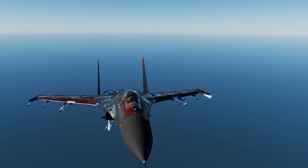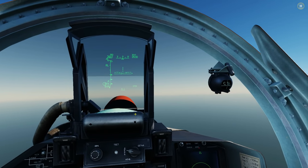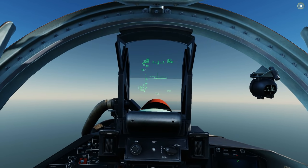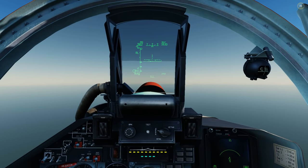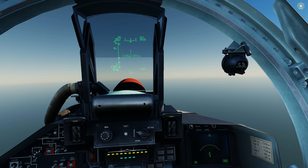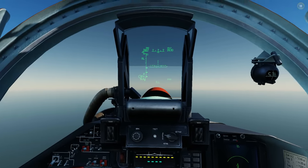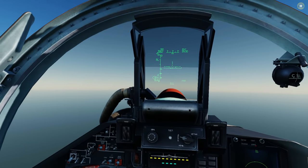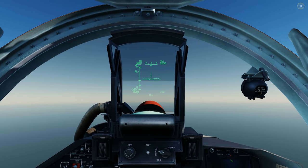You see that ball in front of the pilot? It's essentially a glorified seeker head from a Sidewinder or a heat-seeking missile. And it's completely passive. It doesn't emit anything. It just listens. And it listens to radiation of the infrared band, what you and I call heat. It's scanning the horizon, and it has a lovely cone of scan. Again, I don't know the left and right, and I don't know the up and down of how it scans. I'd probably say 90 left and right, 90 up and down in total, but that may be slightly wrong. And it can detect hostiles.